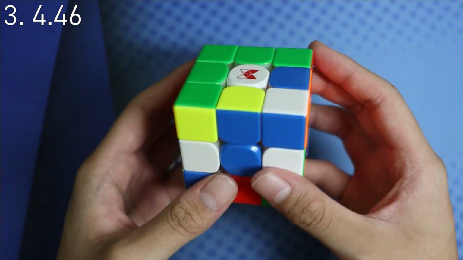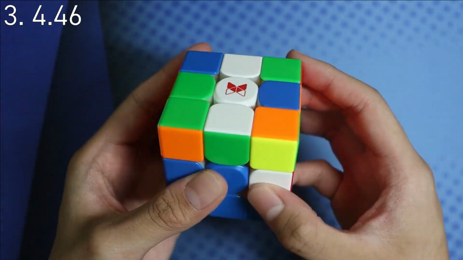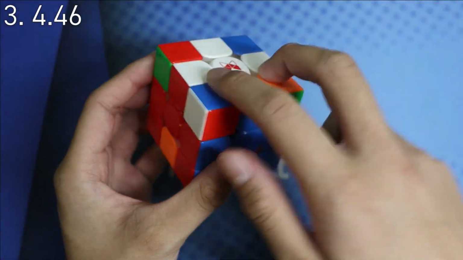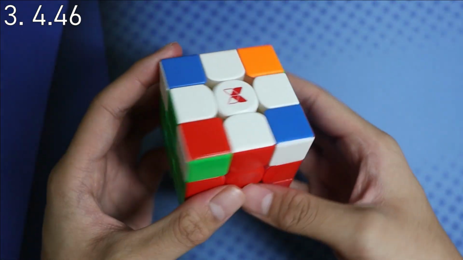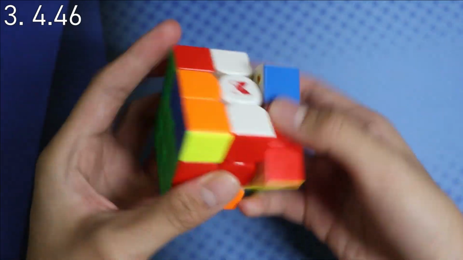And so from here I just did F2 L prime, and then I went straight into this green-orange pair like this, and then into blue-orange, which I just paired up and inserted. And then to solve OLL, I actually rotated because I want to have my opposite swap sort of vertical like this if I want to solve it later. And so here I just did OLL like this.